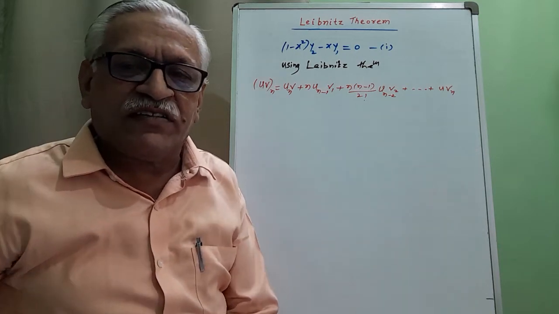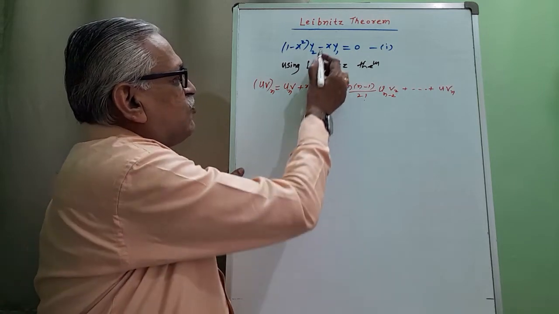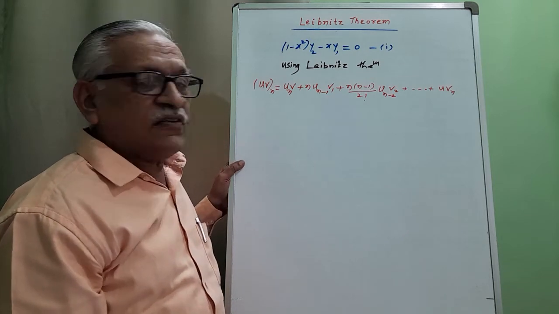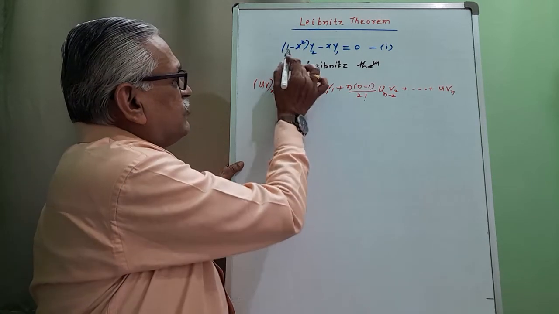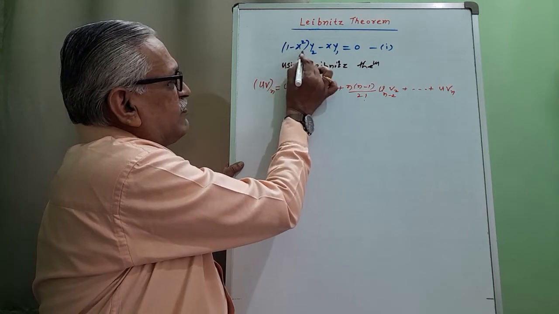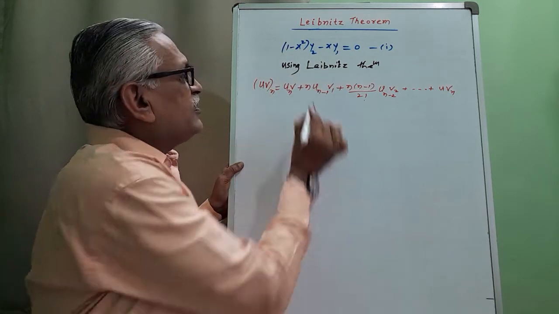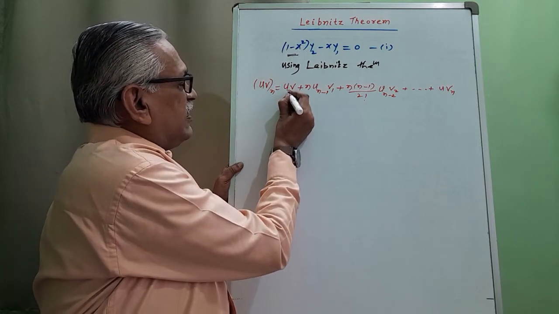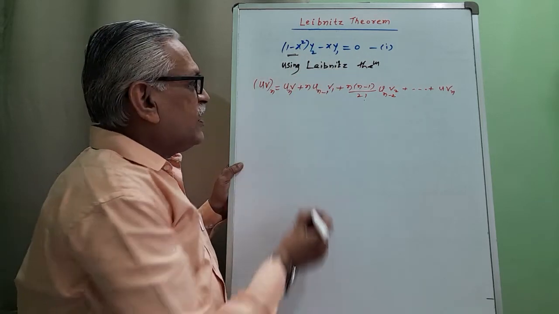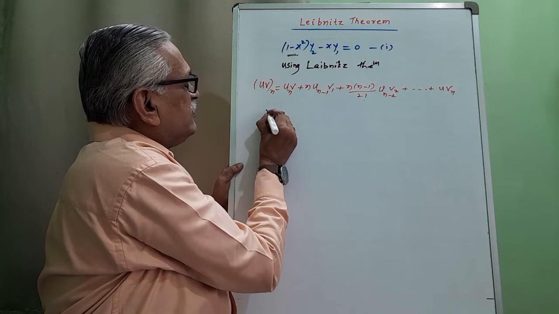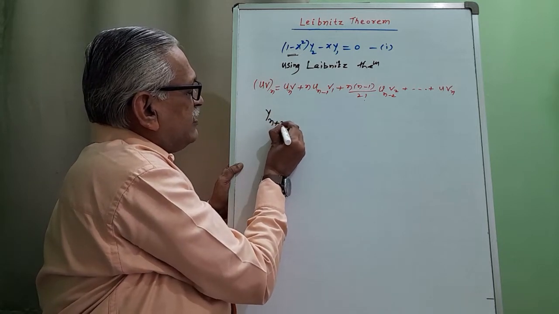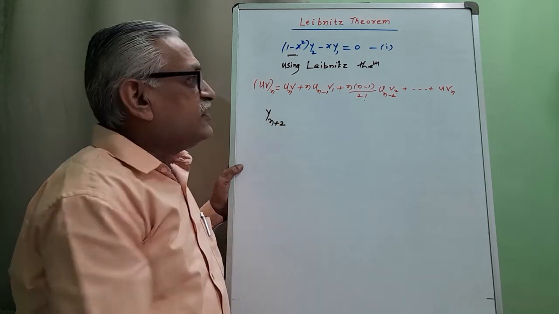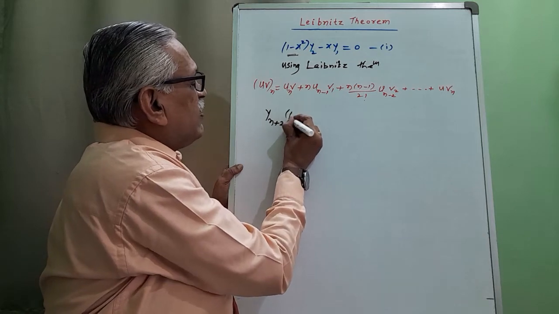As I have already stated that important point, we have to consider the function v such that we get finite derivatives for that term. Therefore, nth derivative of the first term, here it is (1 minus x square) into y2. We consider the first term 1 minus x square as v, and the second term as u. Therefore nth derivative of y2 is yn plus 2. We have to add suffix n with that suffix 2. Therefore, yn plus 2 is the nth derivative into v. V is here 1 minus x square.